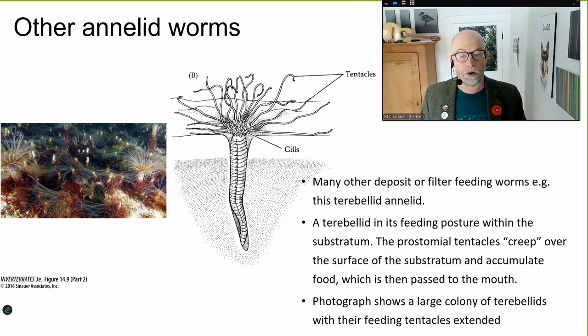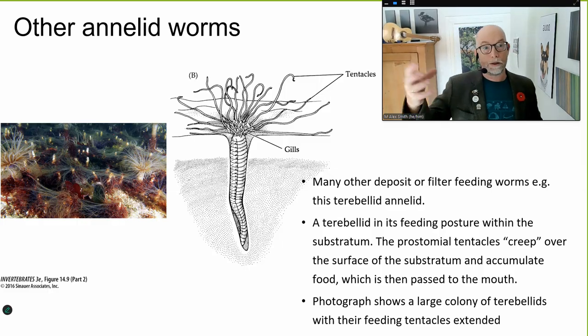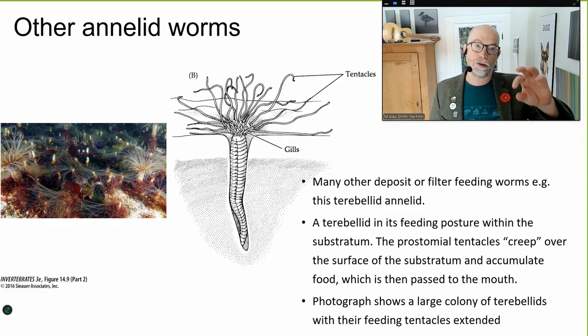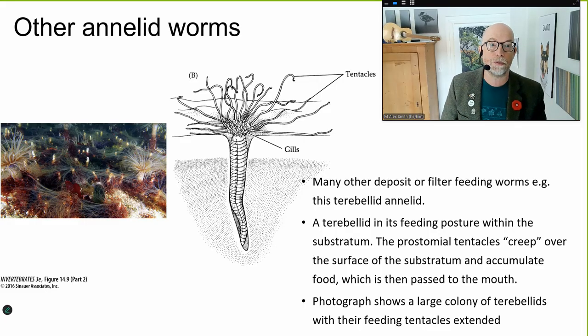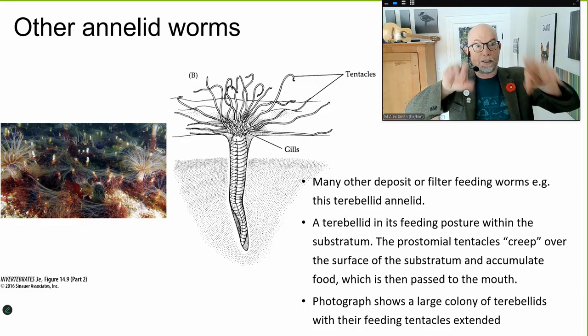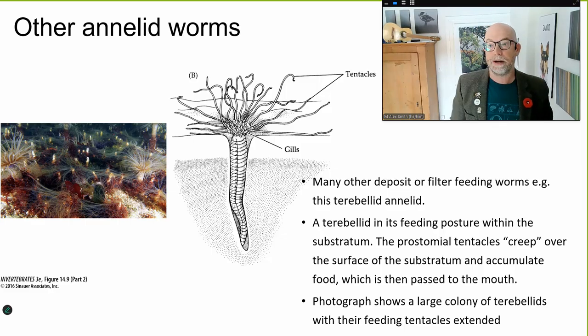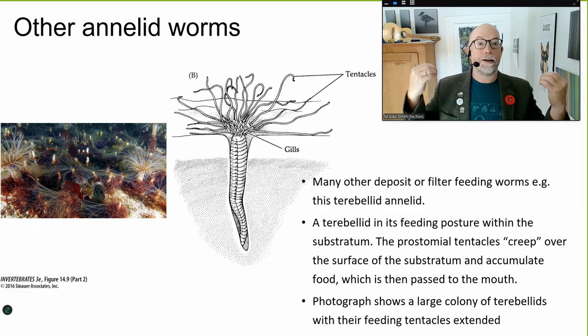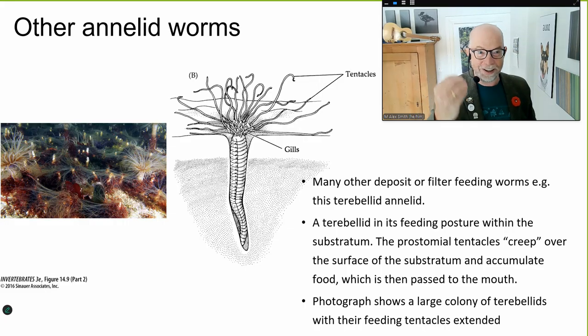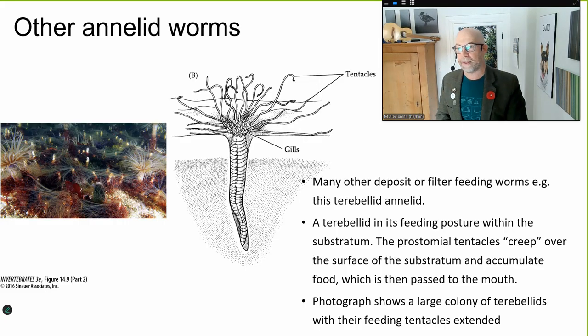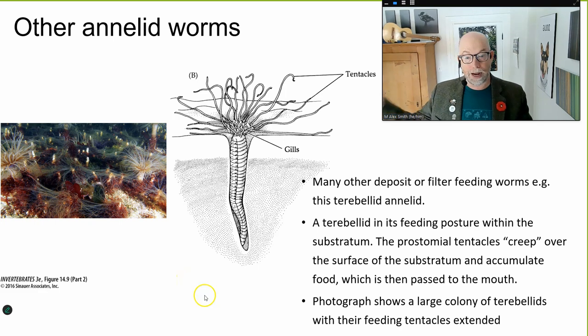Other kinds of annelid worms. If you think about the mobile terrestrial example of the oligochaetes, or the parasitic examples of the hirudinomorphs and the leeches, or the fast paddlers, the polychaetes living up in the pelagic zone, there are 1.5 zillion. That's a precise number. 1.5 zillion annelid lineages that are functionally sessile, that are deposit or filter feeders, like this terebellid worm that lives very much like the last example.